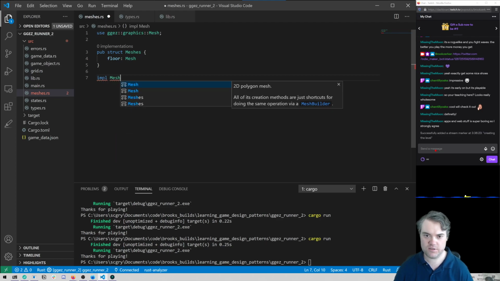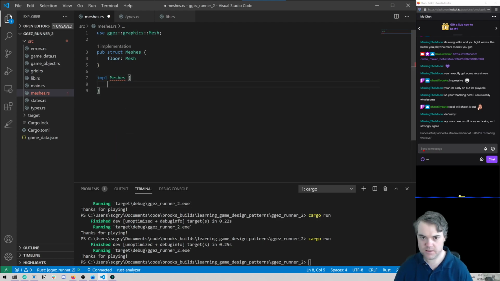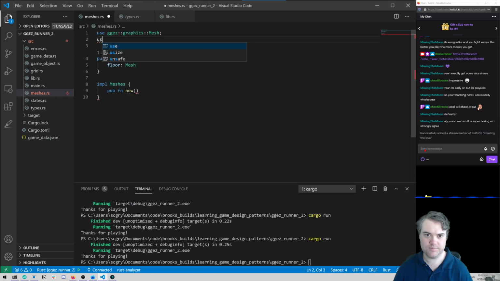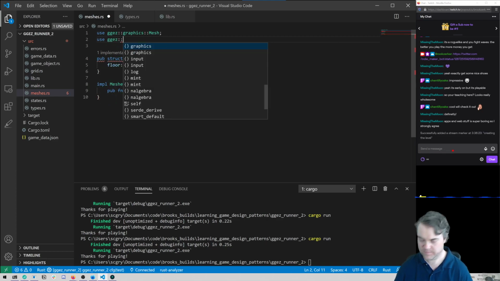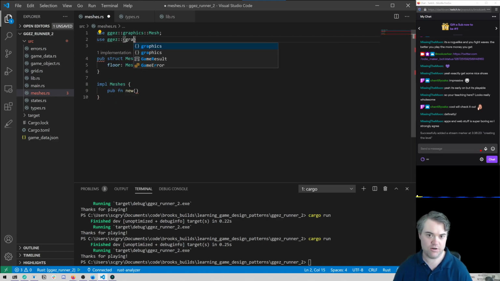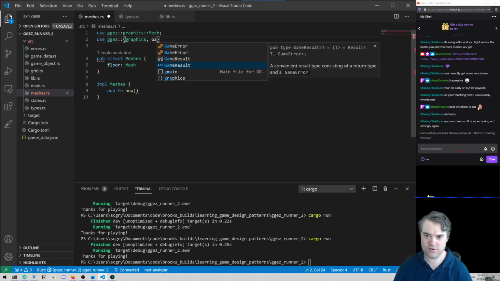So impl Meshes, pub fn new. We know that when we create meshes, we're going to need to return that GameResult, so let's go ahead and get that in here too. So we're going to need graphics, GameResult.